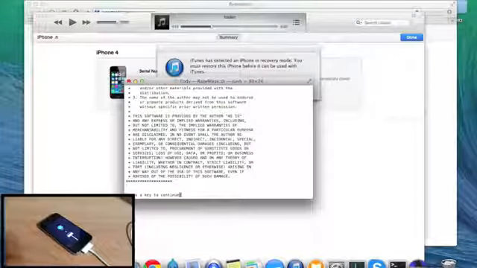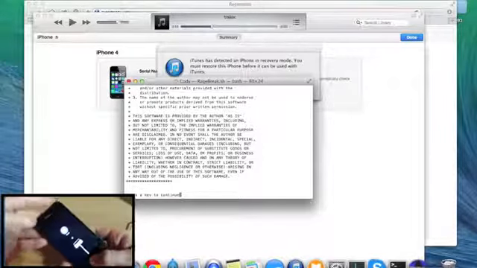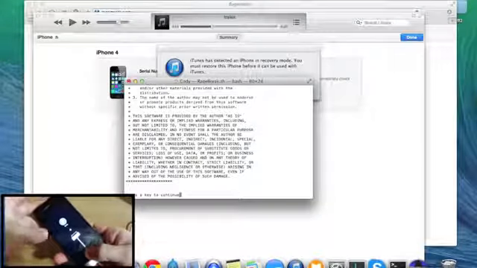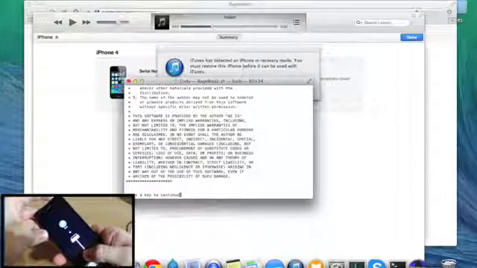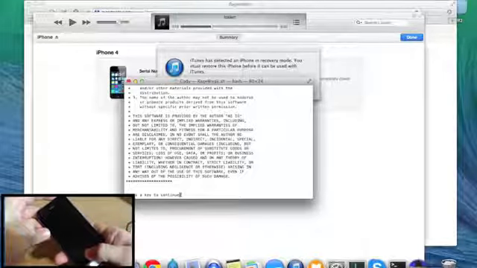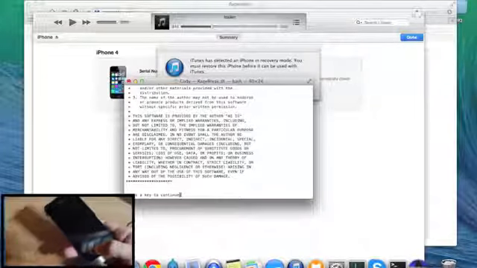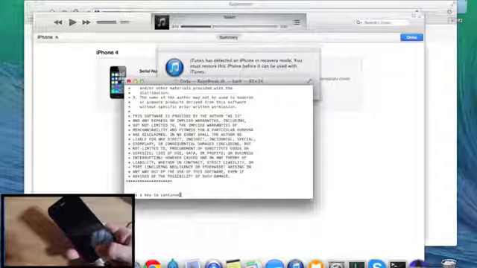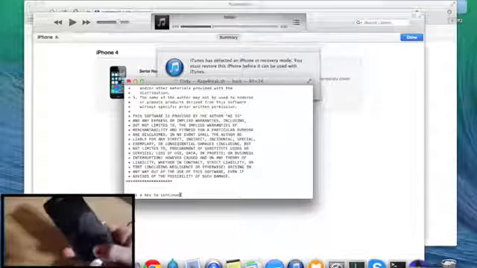Alright, so at this point you're pretty close to done, and you can see a little dial there on your iPhone. Now if it kicks you into recovery mode like it just did with me, all you want to do is put it back into DFU mode. Again, just hold the power button and the home button for 10 seconds. So ready? 1, 2, 3, 4, 5, 6, 7, 8, 9, 10. We're going to let go of the power button, continue holding the home button, and just hold that for a good 15 seconds or so until it kicks into DFU mode. So we'll start at 5, 6, 7, 8, 9, 10, 11, 12, 13, 14, 15.